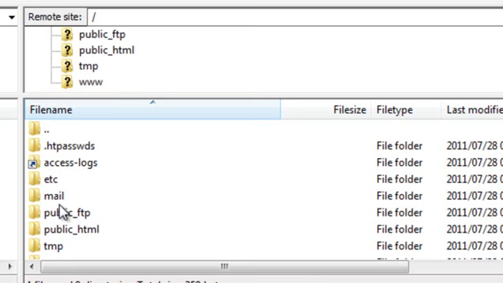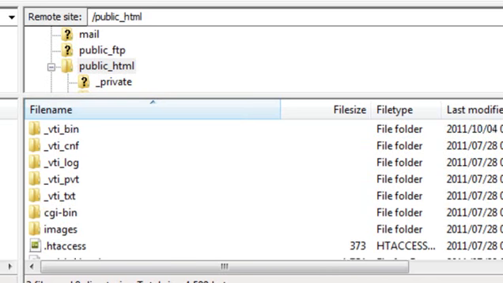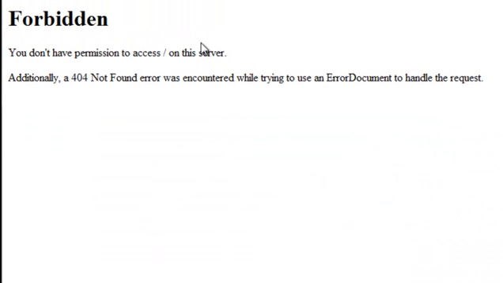If nothing is here yet, it might just be blank, or it might be just like a holding page saying site coming soon, etc. So in my case, because I don't have anything uploaded yet, I've got a few folders and some files and a post. All this stuff means nothing has actually been uploaded by me as yet. And to show you that, if I go to the site, there's just a message that says forbidden, you don't have permission to access on this server.